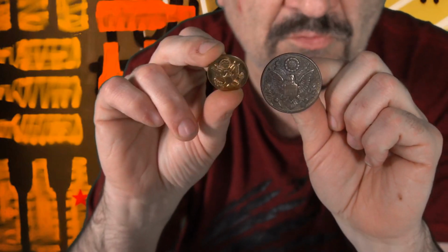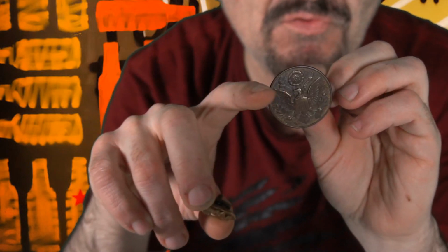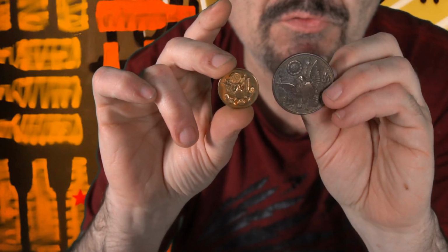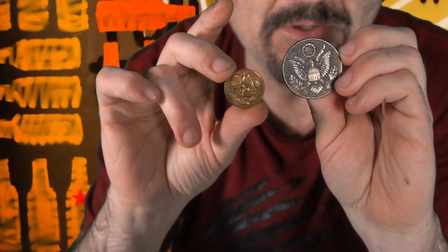Now, one confusion some people may run into is they may run into a big one like this and assume that it's for something like that as well. Now, this is a hat pin here. It is totally a different size. Don't confuse the two, even though you can see almost the same identical emblem on them.